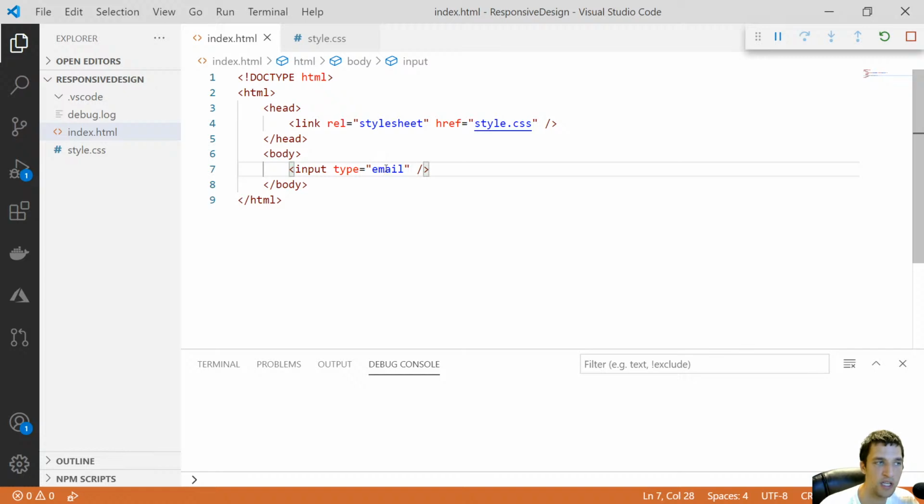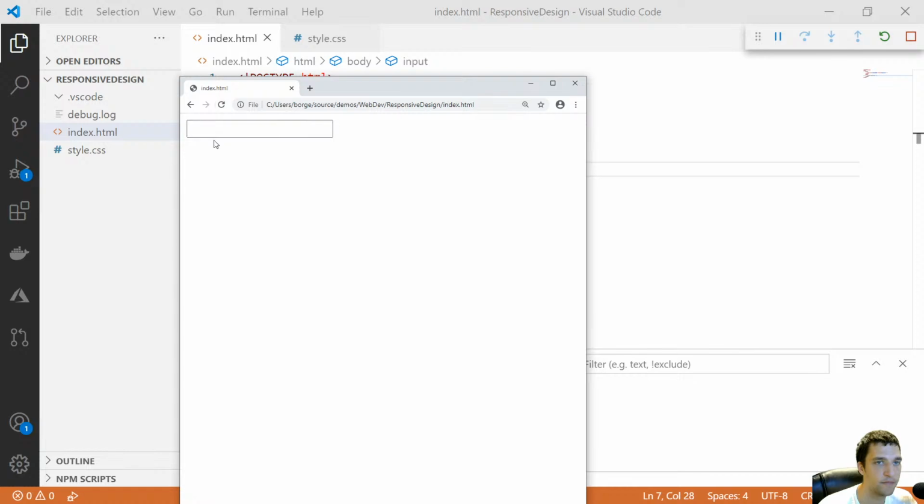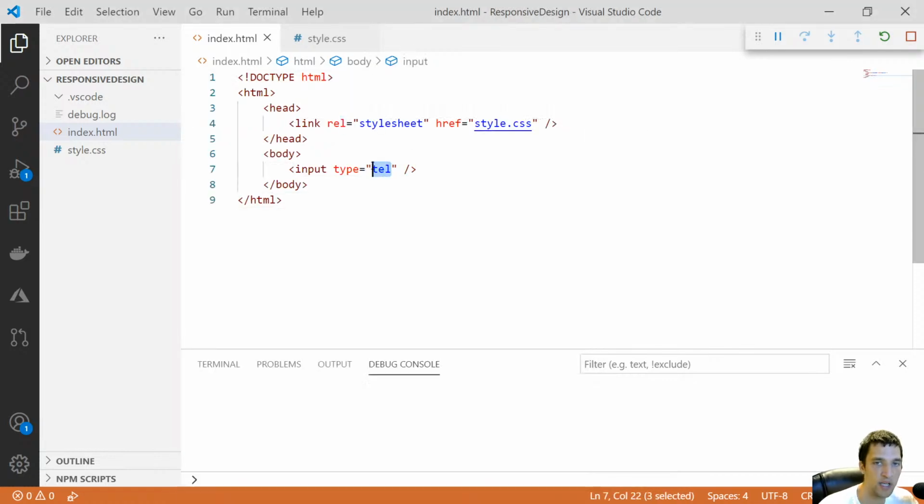Now I showed you email, and you may be thinking, well, that's not any different than text. But in fact it is. On desktop, it's not much different because you have a full keyboard, but on mobile, it's going to show email-specific things like the @ sign and the .com. It's going to try to get you to put an email in there. And same thing with tel, which is phone, basically. It's short for telephone. On desktop, it's going to look the same as a text box, but on mobile, you're just going to get numbers popping up instead of all your entire keyboard.